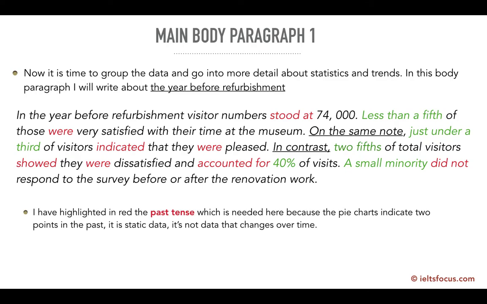So I've highlighted the past tense. Because it's static data, we're using a lot of the past tense in this case. Stood at, were, indicated, they were pleased, they showed, and accounted for. And the green colour shows how I've actually paraphrased statistics. This is something I'm going to get to a little bit later, but it's really important to vary your language here and to paraphrase the actual numbers and the statistics and or the fractions or whatever it may be.